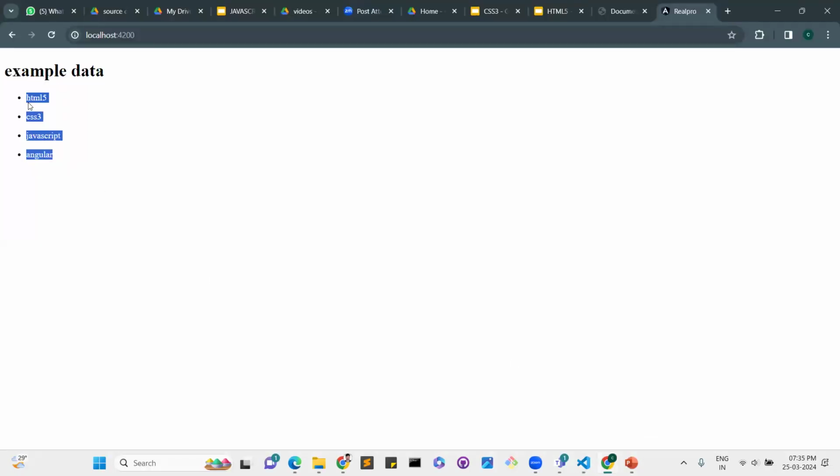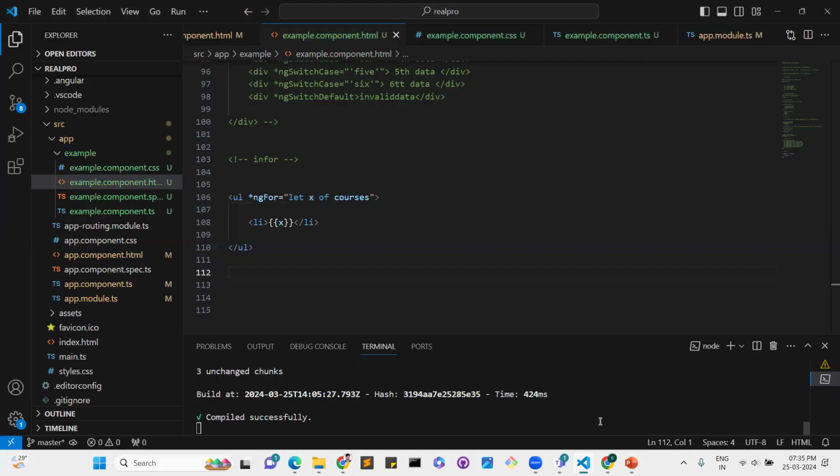Not only four lines; whatever data, say for example 1000, 2000 or 10,000, by using this we can get the entire data into the browser. Most of the cases we use this in table functionality and CRUD operations. I have used it in many projects in table sections, the for loop. So that's why I told you.